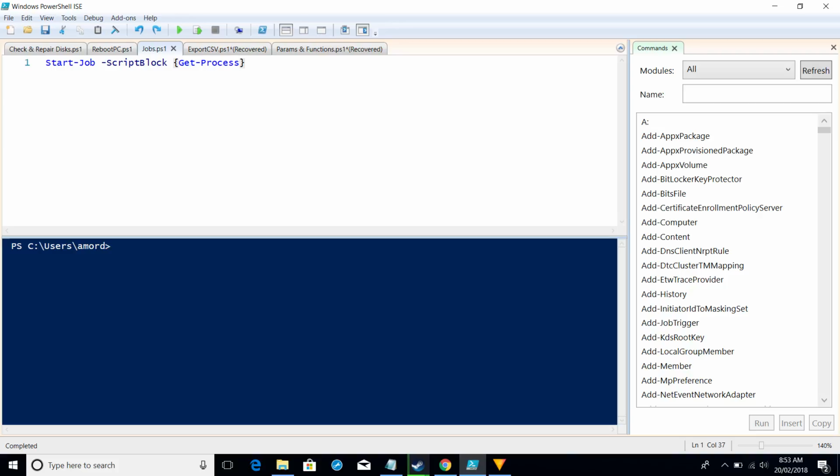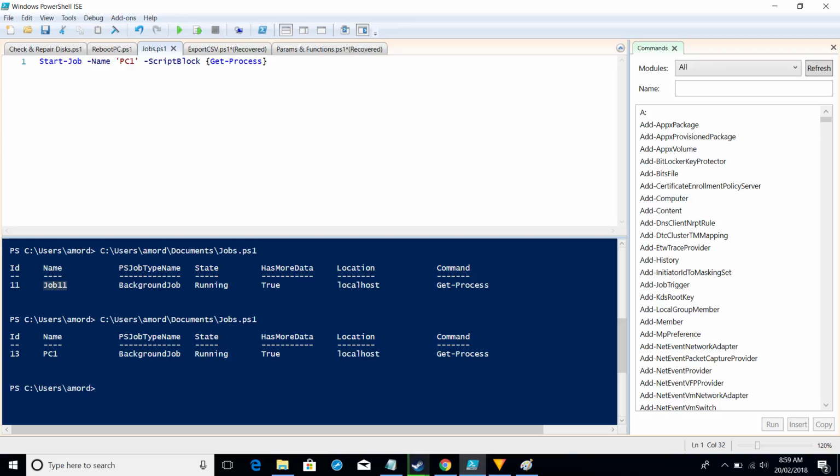We're going to look at some basic jobs you can create using PowerShell. At its simplest level, Start-Job can be run with the ScriptBlock parameter, which you can embed any process that you wish to run. In our example, we've chosen to use Get-Process. This will set up a job for us that will run the Get-Process cmdlet in the background.